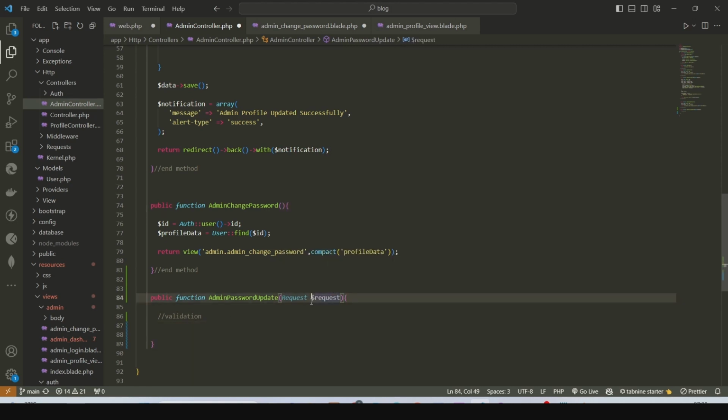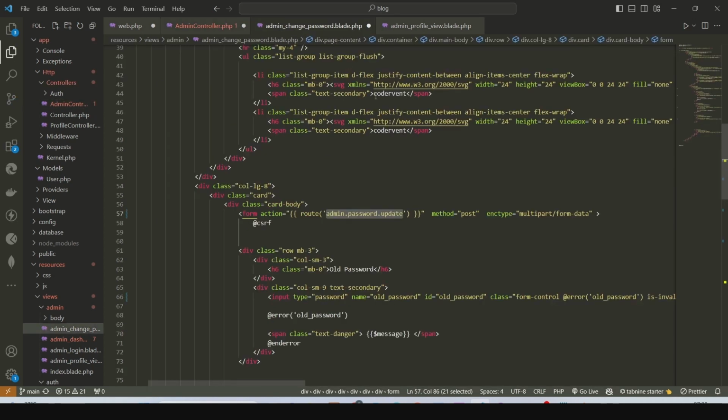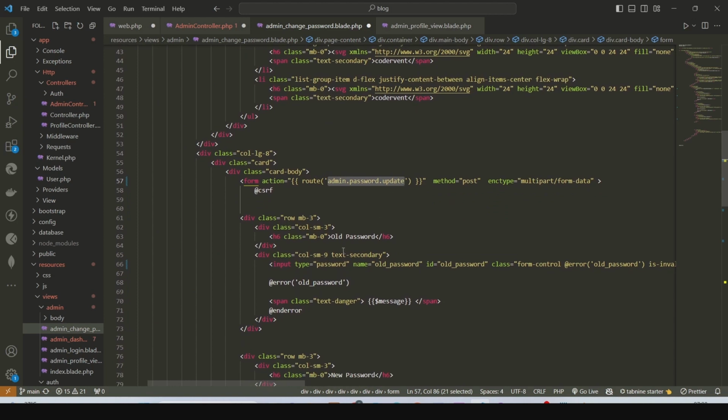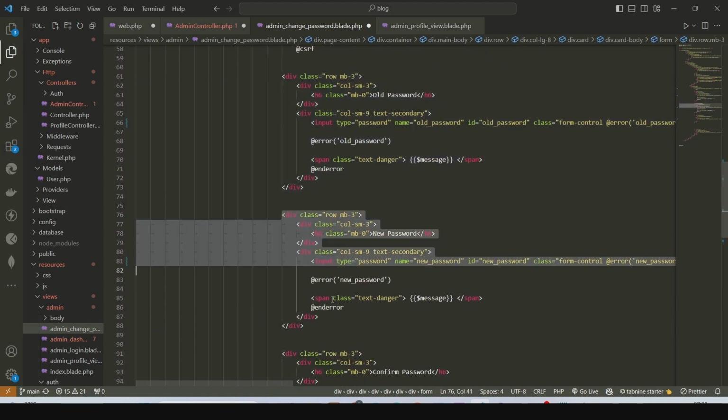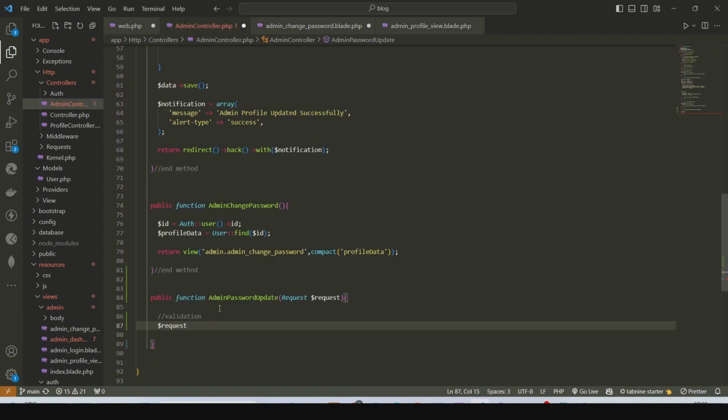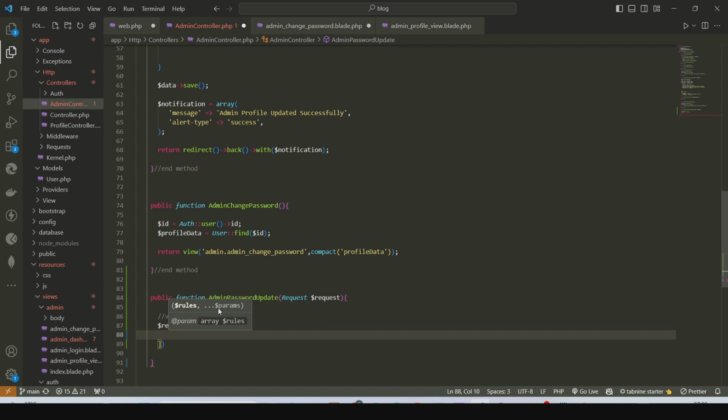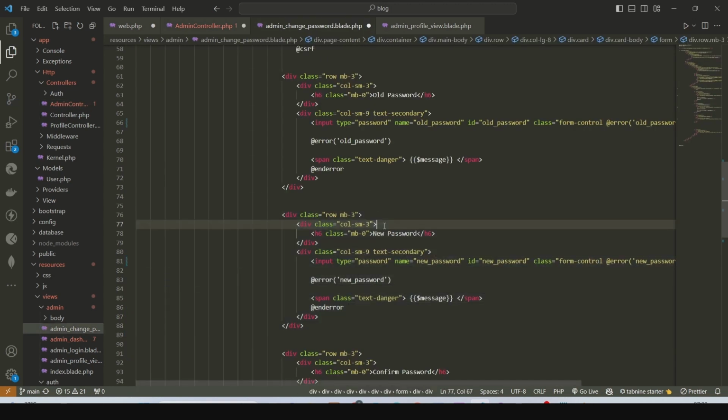Now to make all the fields we want required, let's put a note here. So we'll take the requested fields. What are the requested fields? They are from our admin change password: our old password and our new password. We use a default function in Laravel which we call validate. And inside the validate, what are the requested fields?